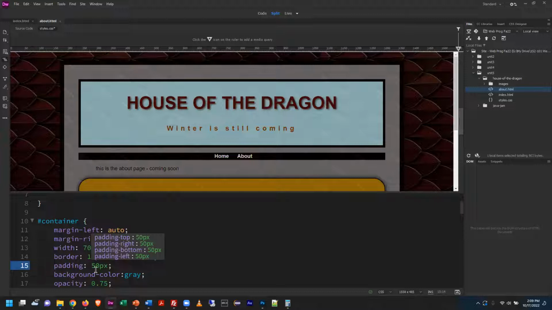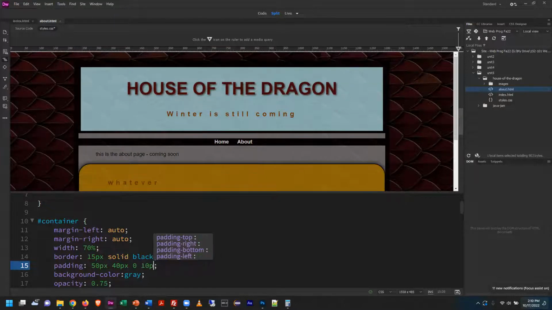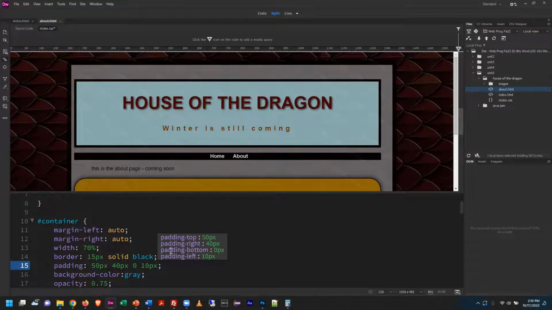In some ways, it's better to spell them out individually, but if they are indeed all the same, you can use one term like I did, or if they start getting different, right? So I could go 50, I could go 40, I could have a 0, and then I could have a 10, right? Now, I will get students asking, why don't you put PX after the 0?